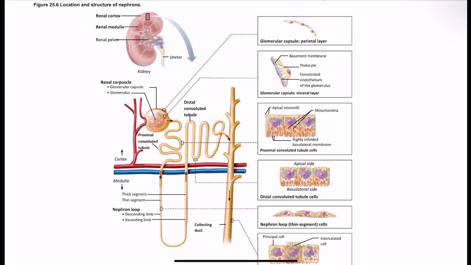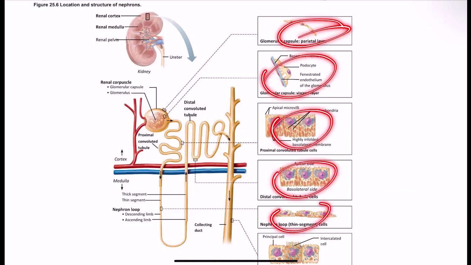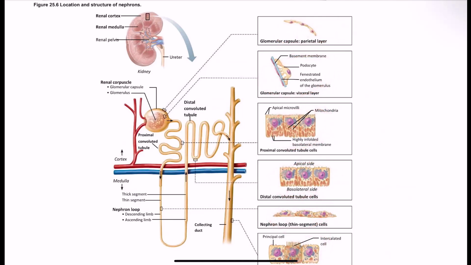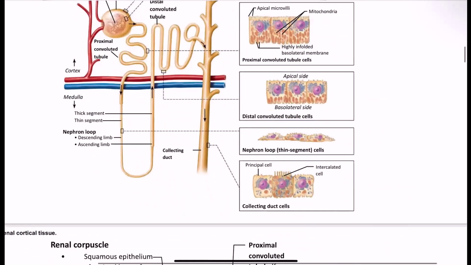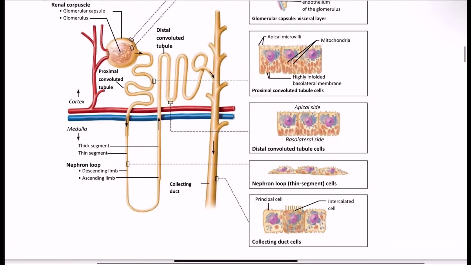Now that we know how blood vessels go to supply blood, we know it needs to be readily available to help us perform the functions of the kidney. Again, modify the contents of blood. That's what the kidney does. But this is also helped by the histology of the nephron, what kind of cells it's made up of. So here we're looking at the same picture of the nephron, and each of these panels are different cell types that make up the different portions. We're going to circle back to the glomerulus in just a bit. I think talking about the tubules is a better use of our time at this time.